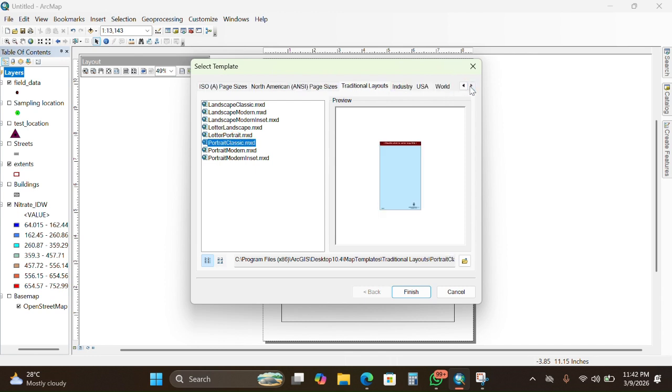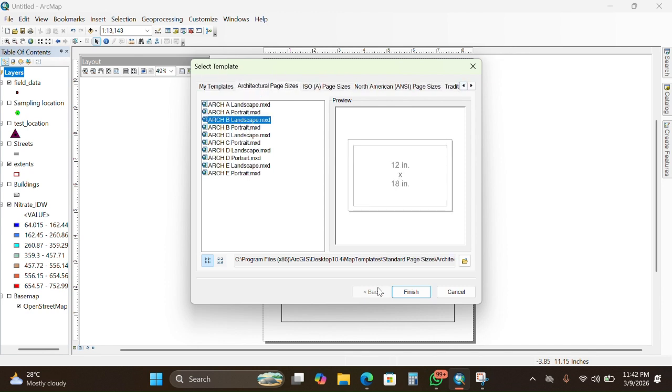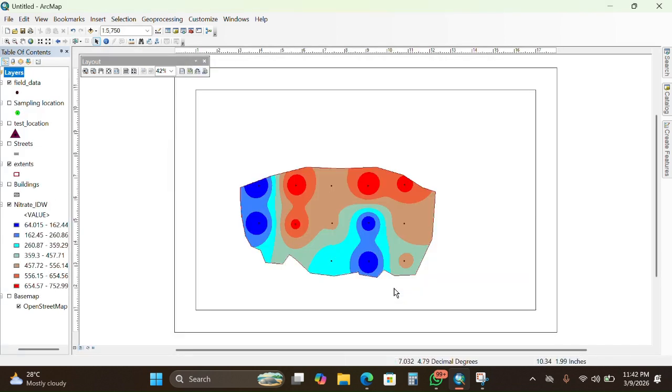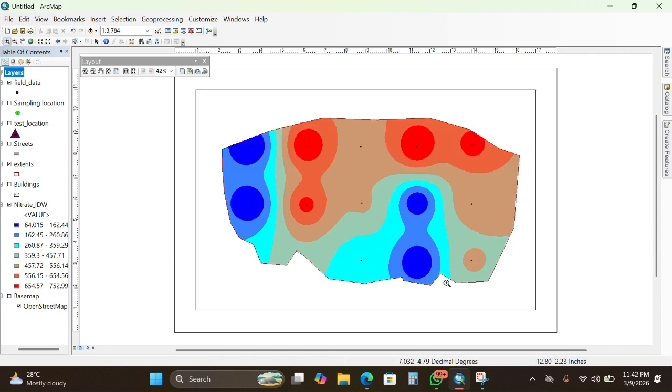Alright. Okay, so we're going to have to just pick one of them. So we can decide to use, let's go to the early. Alright, let's use this. So I'll just click on finish, and here you have it. So I just want to increase this. So I'm going to take my zoom icon, and I'm going to draw a box over it and increase it.